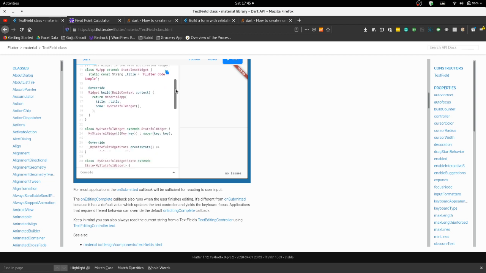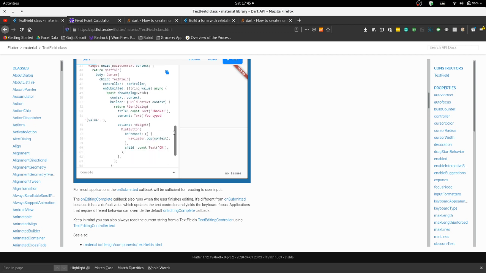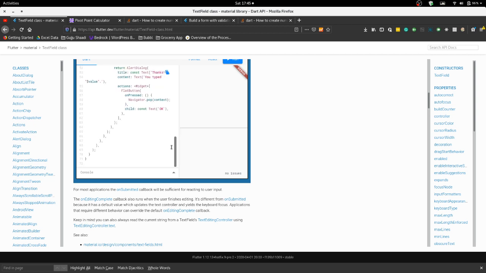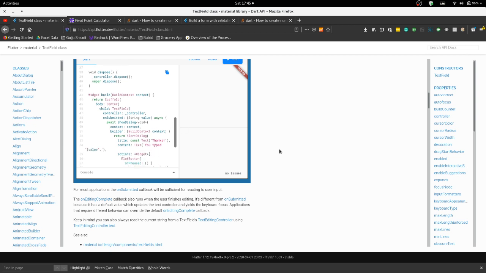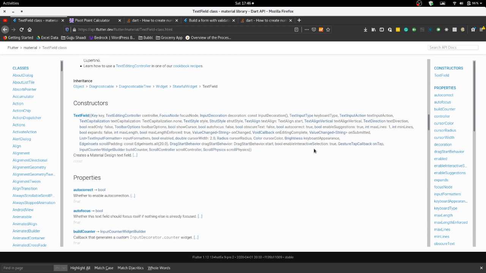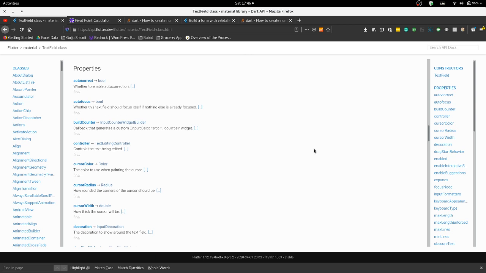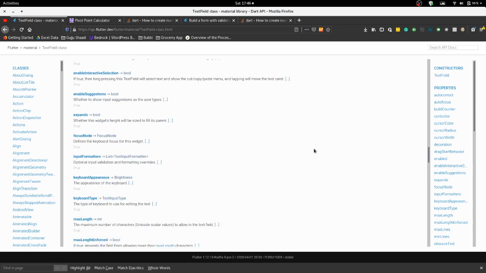So what they are doing is basically running the text editing controller. So what we have done is actually we have just used, oh yeah, we have something here: autofocus and those, which I think come with it.